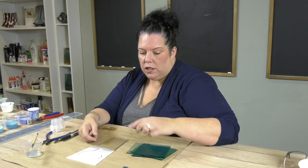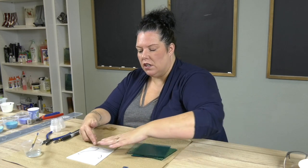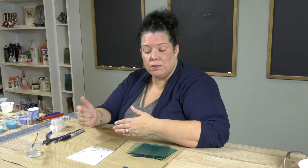So, you know, it just kind of depends which water jet shape. The technique I'm about to show you can be used on many things, but there's so many water jet shapes out there. I mean, you can make these holders with the monstera leaf, just the fish, the branches come to mind, the ginkgos come to mind. So you're going to change your color scheme.